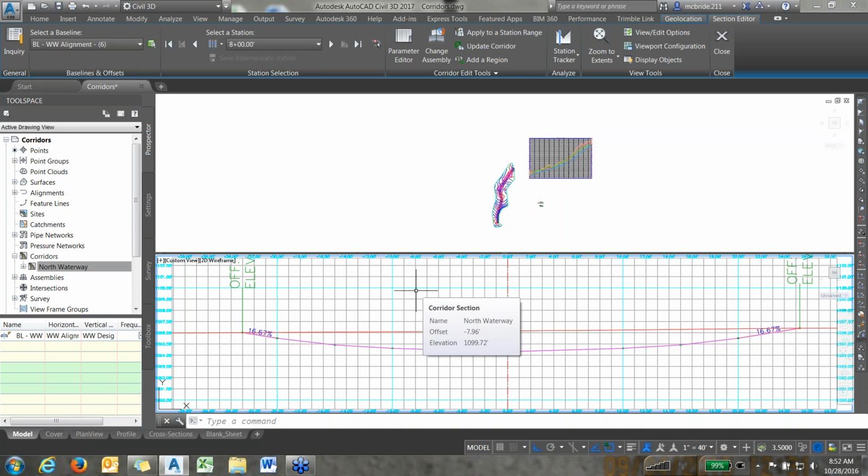So it's a sort of multi-step thing where you have to go full circle to get to your final design, okay? But that's how you build a corridor. Not too terribly difficult. You just have to use it from then on to manipulate where your grass waterway goes and how it's sized and what the final grade is, okay?